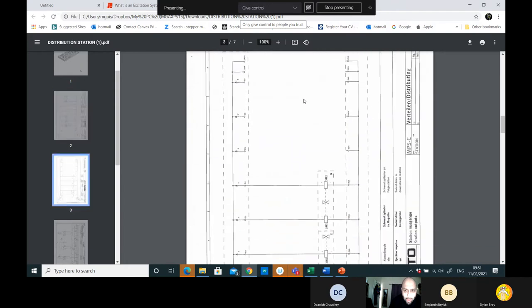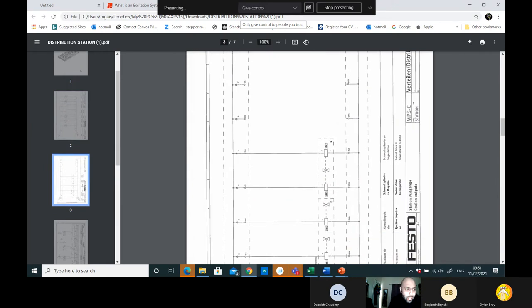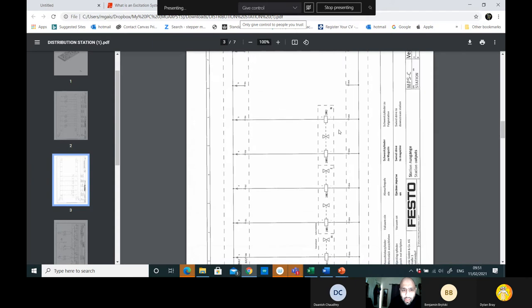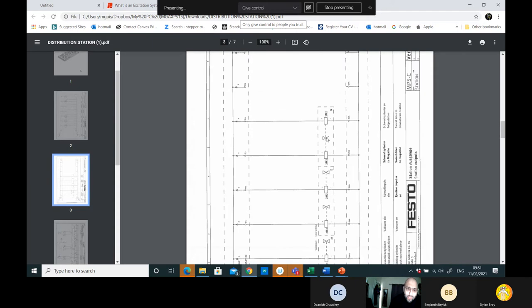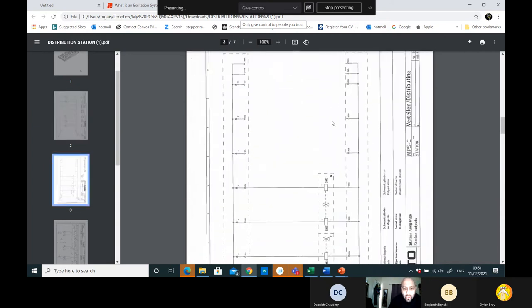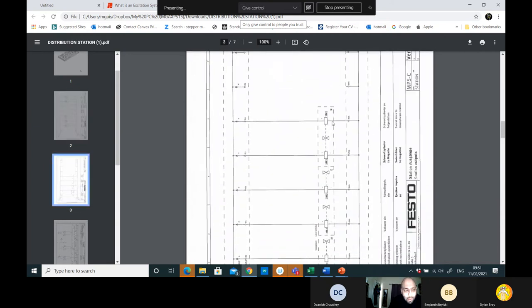And then you go to the other part. And I think it says here at the bottom, outputs. So how many outputs have you got? If you've got this symbol, that's a solenoid. So I've got 1, 2, 3, 4 outputs here. So you've got 4 output devices. So you automatically know you've got this many input devices and that many output devices. But you don't know which is the input and which is the output yet.